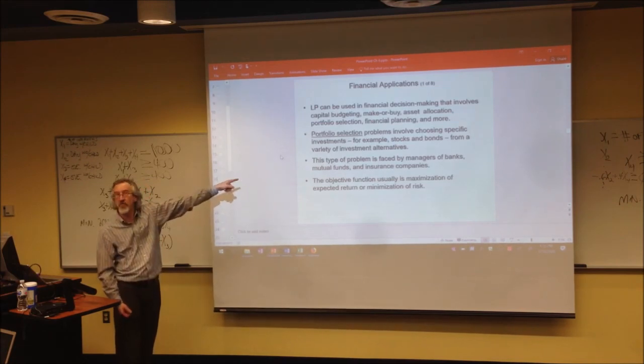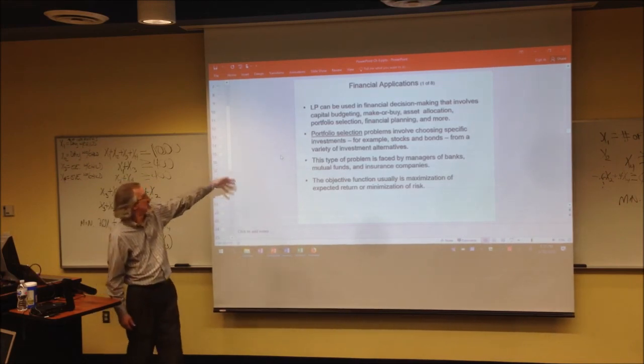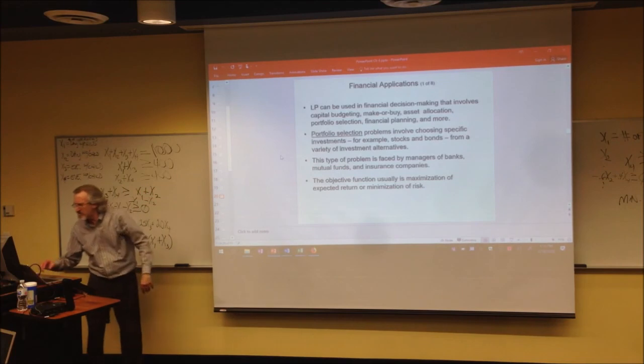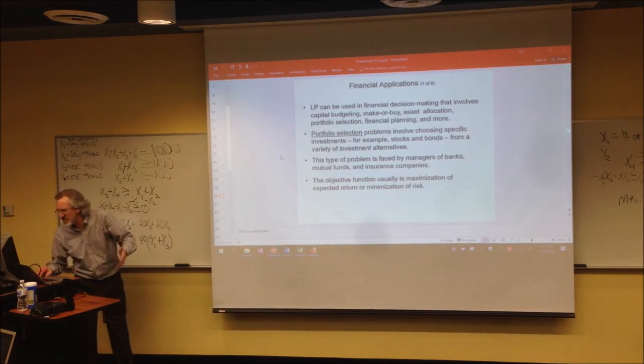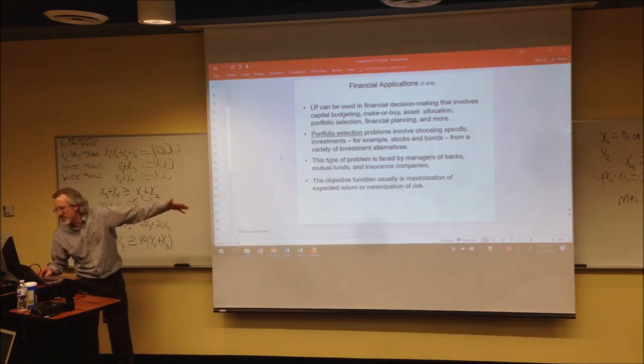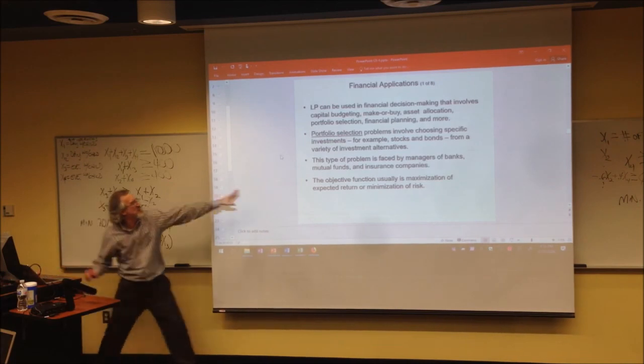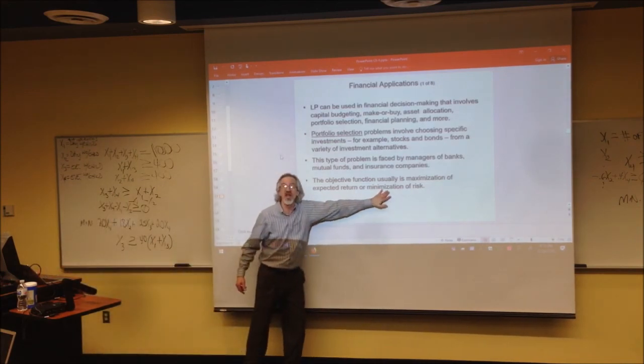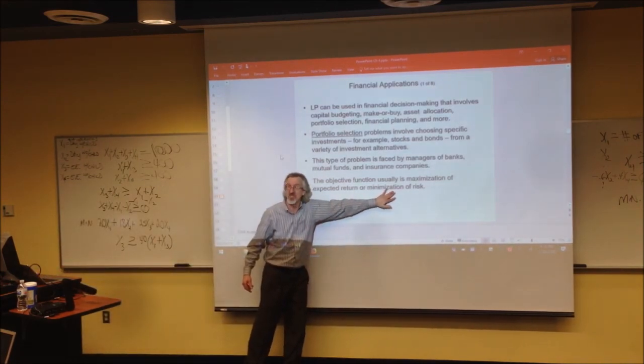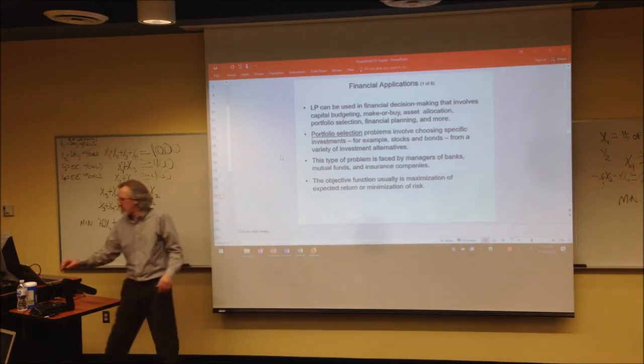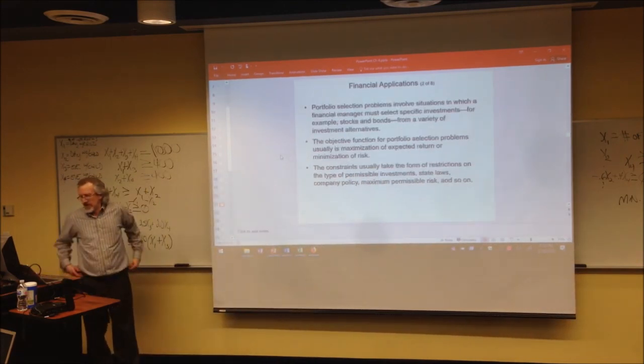Here's my finance major's problem right here. The client comes in, these are possible options. This is it. Portfolio selection: the objective function usually is to maximize the expected return, or for older clients, the objective may be to minimize risk, still beating inflation, is kind of the policy. Here we go.